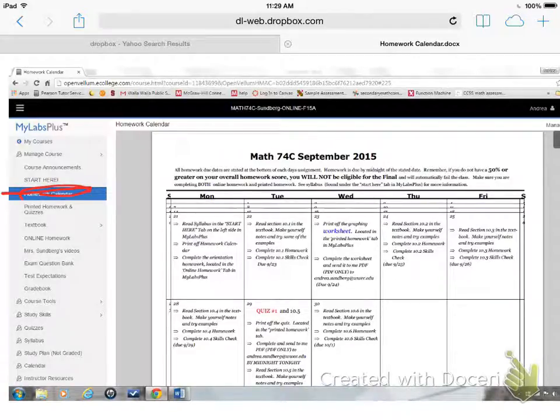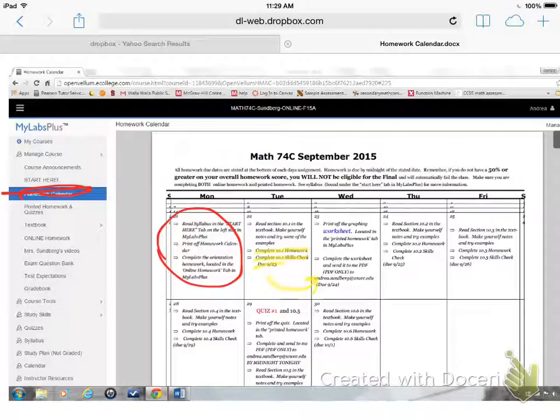calendar. A calendar should come up. You should probably print this off so that you know all your due dates. Of course, this will be an old calendar if it's past October, but it'll tell you whatever date it's on, it'll tell you what you should be doing. So like on Tuesday, they would be doing 10-1 in the textbook, make themselves some notes, and complete the homework and the skills check. Those are both online. And then it also tells you the due date, which is usually the next day by midnight.